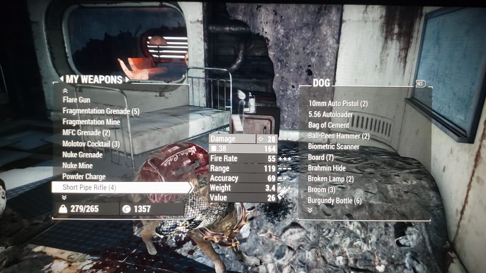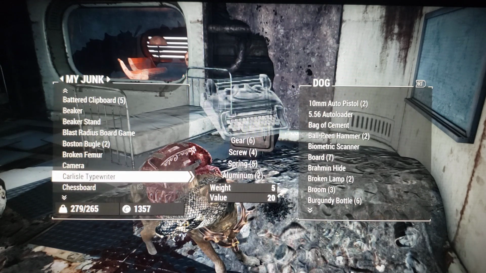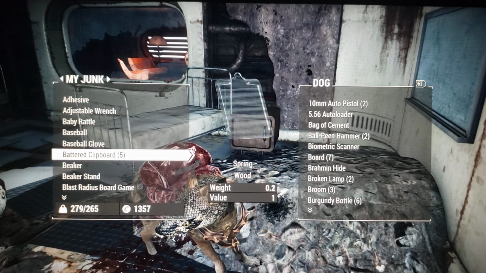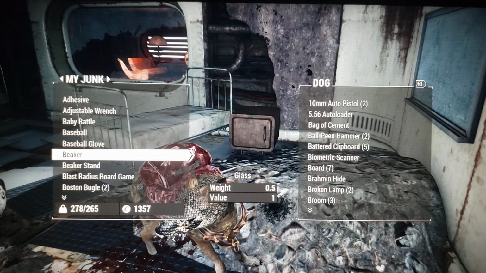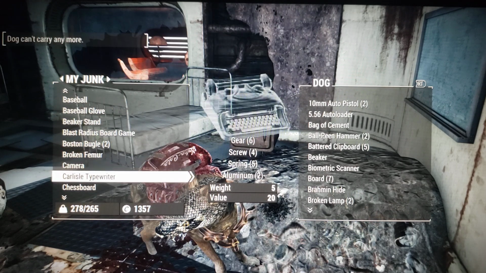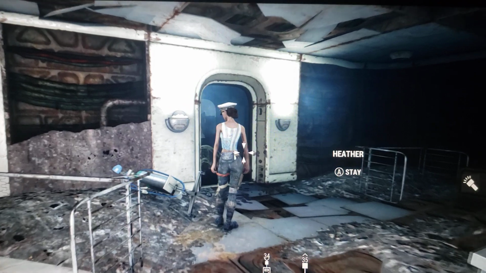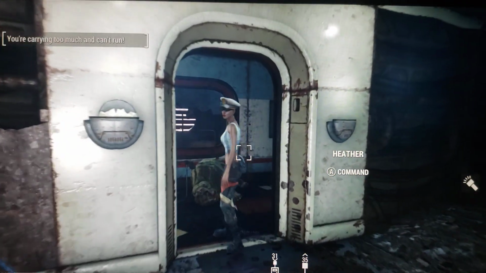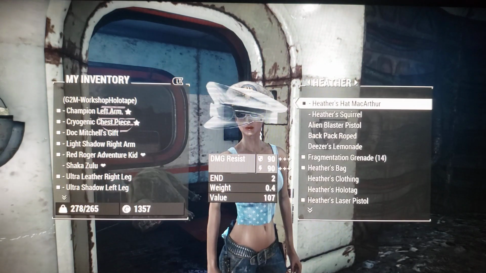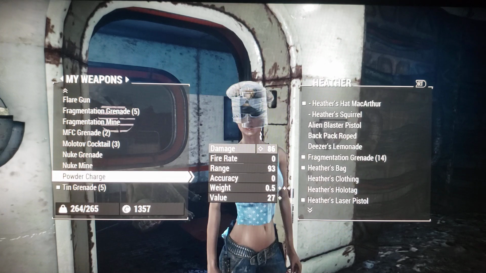Okay, let's see, 3.4. Do I have anything lightweight? Yeah, let's go with clipboards. Cool. Beaker. Okay, can't do 3. We're maxed out on you. Hey, what's up? Sure. Hey. I'm ready. Show me what you've got. And I can only go with Heather and Puppers right now.